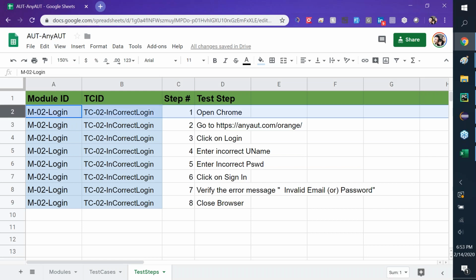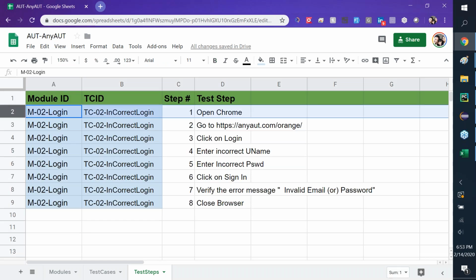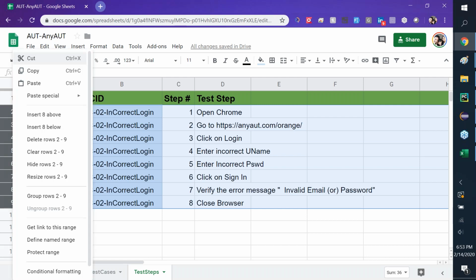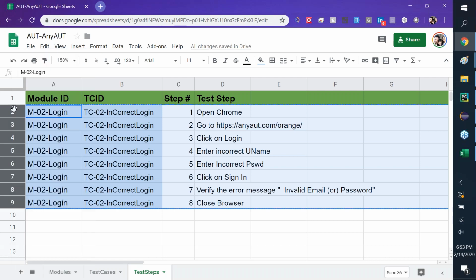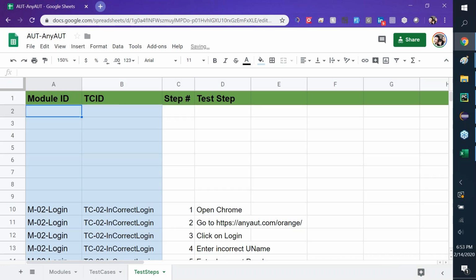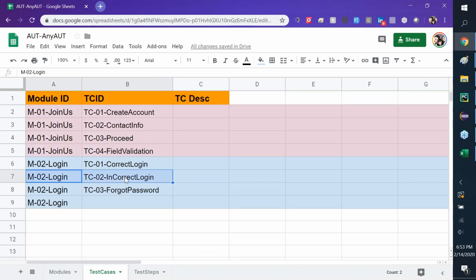Now my correct login, how will it be, team? This is good for incorrect login. Now look at how easy it is for me sometimes. I'm just going to copy this, insert 8 above, paste it, call this 01. Actually, same login, 2 minutes.